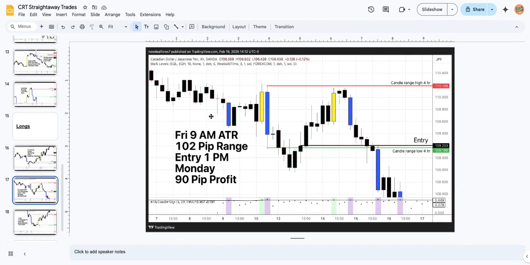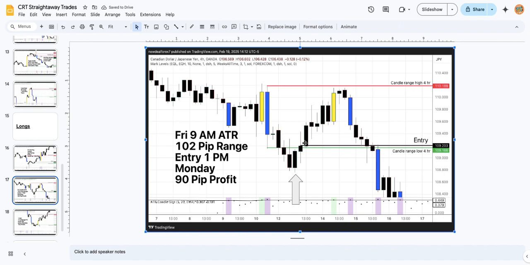Next example here, let's see, long trade. This was the range right here at 9 a.m. Price closed inside right here. So the entry is right here, where my candle is. And where is our stop loss going to go? Stop loss is going to go at this candle's low, this one right here. That's the level that cannot break.